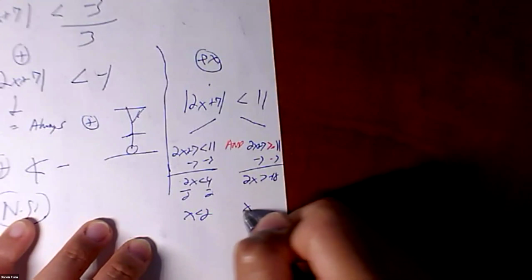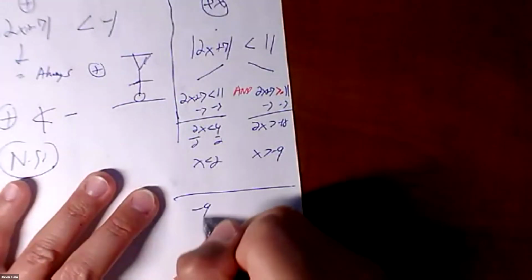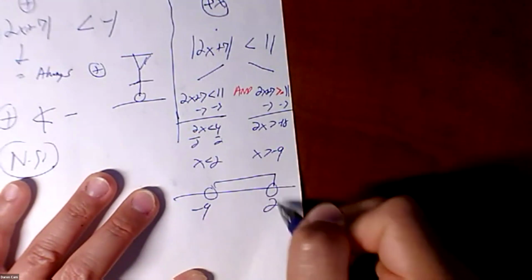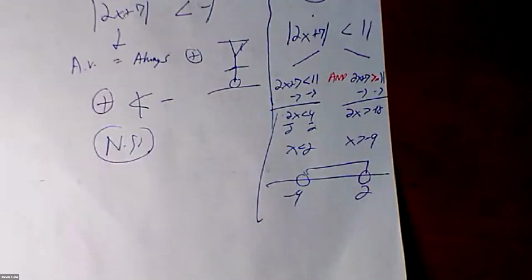Minus 7, 2x is greater than negative 18, x is greater than negative 9. And look, lo and behold, if you do it right, this is greater than negative 9 and less than 2. And there's no line here, so this is open. Boom, okay? So we've taken care pretty much of the less, and unfortunately for us, less than means and means together, it rhymes. All right, let's go on to the other progression now.